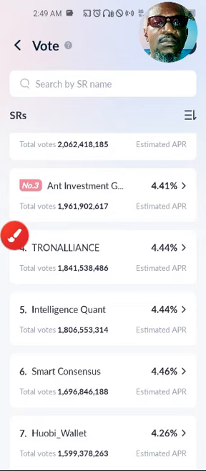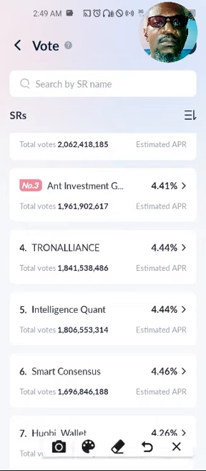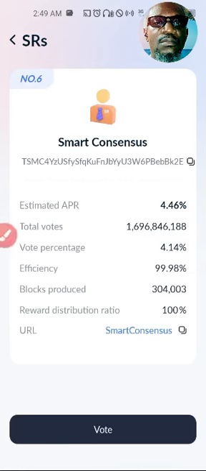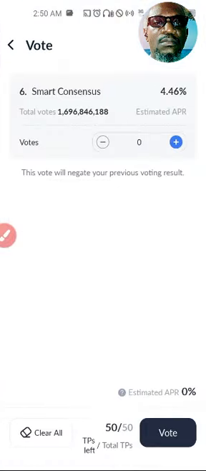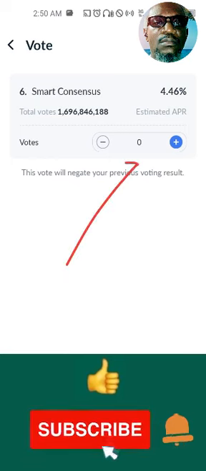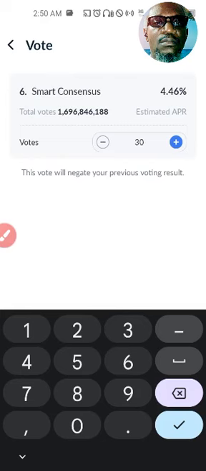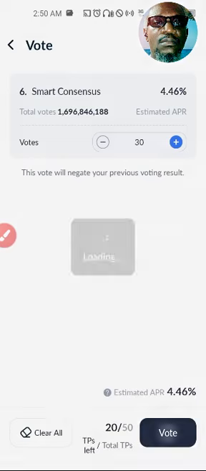So for instance, let me take Smart Consensus. Let me vote with Smart Consensus because they are giving me a higher percentage. So I'm going to click on Smart Consensus, and I will vote for Smart Consensus. You can now enter the number of votes you want to give to them. So we'll enter our vote, let's say 30. Let's give them 30 votes, and then you click on vote.